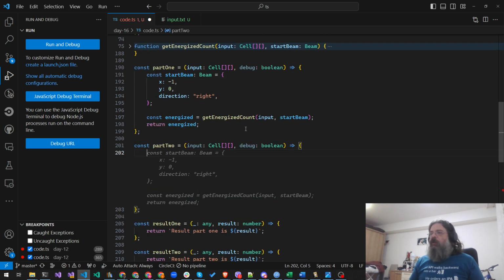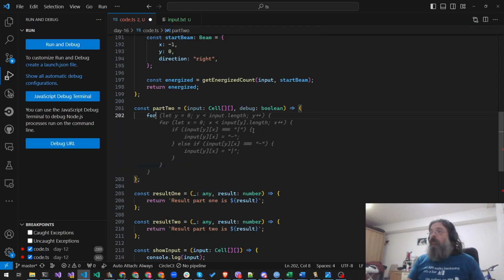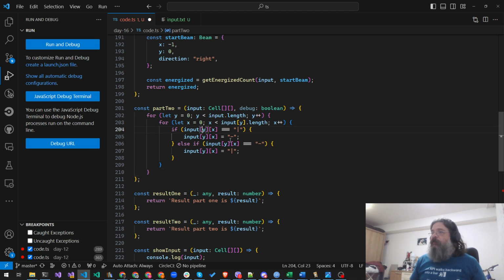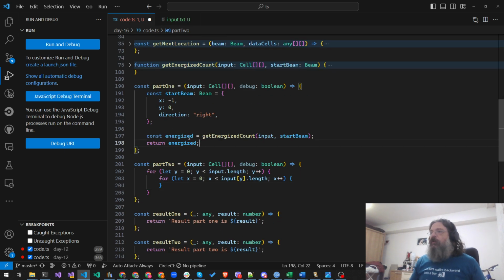Let's remove that. We're gonna need to have a for loop. Yep, something like this. Only instead of having this here, we will need to have something like this.